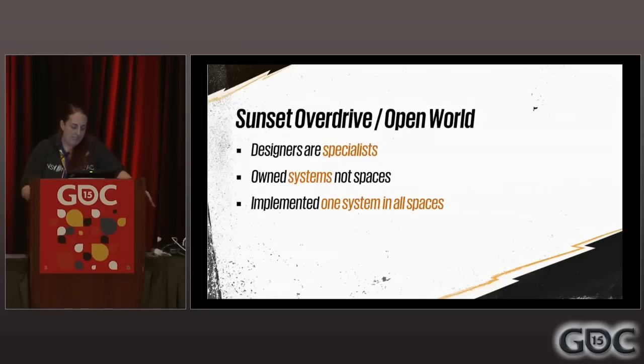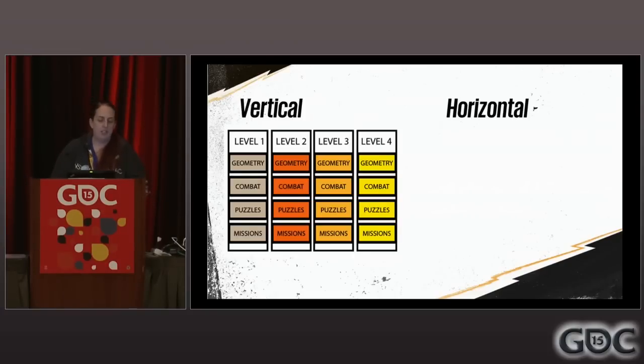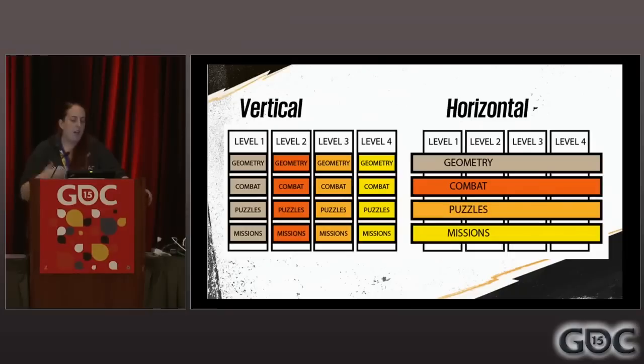I would describe this as a vertical versus a horizontal kind of structure, although if you flip the images around, they might be the opposite. So vertical would mean each person has their level and all the gameplay in that level, and that would be our linear games. And then in our open world games, each person would have a system across all the levels. That's sort of the compare and contrast. And as you might guess, this had a major effect on how designers worked.